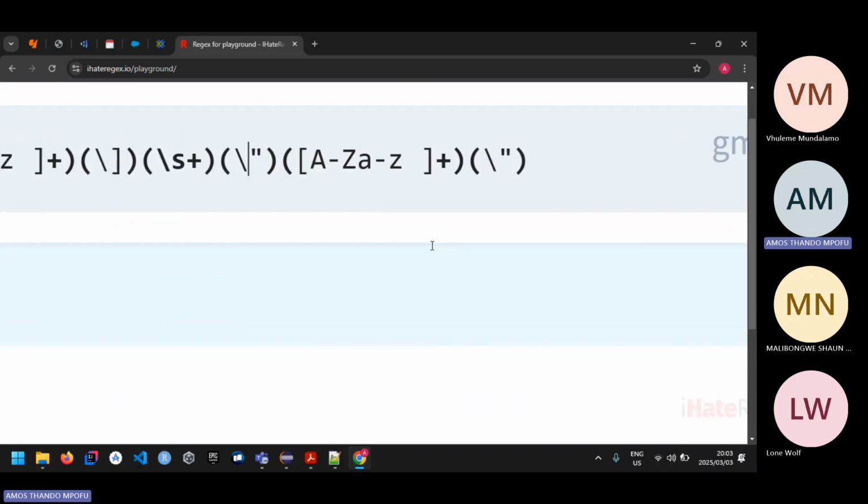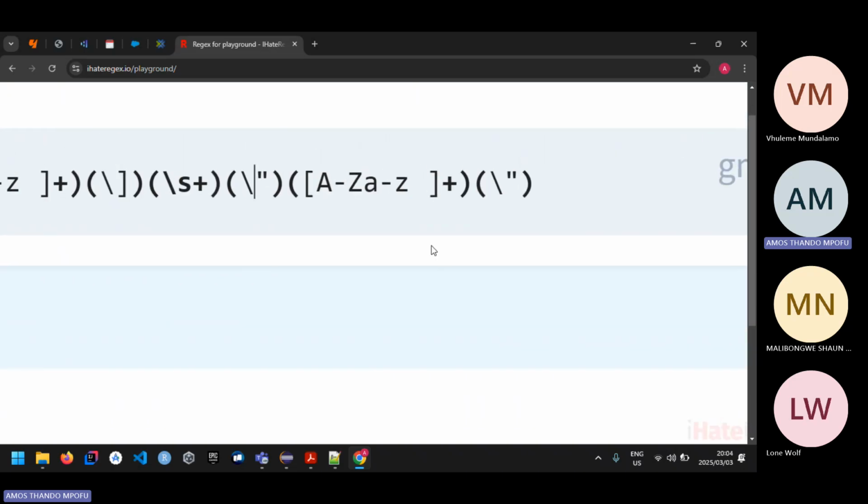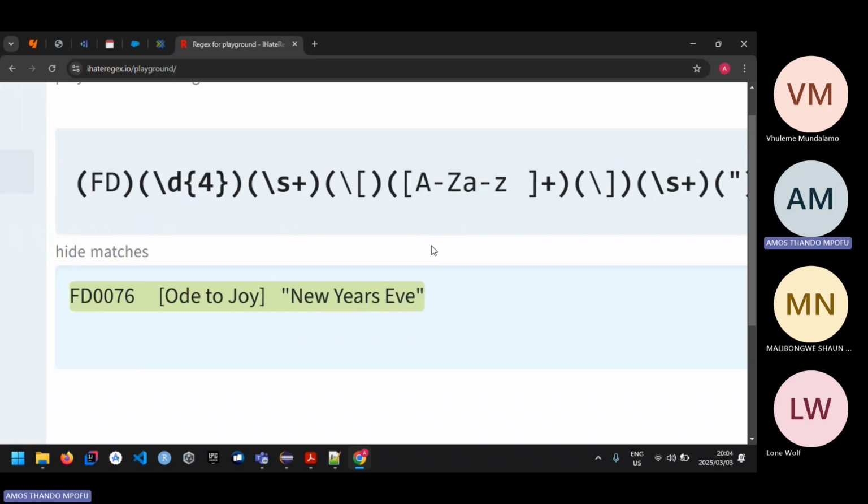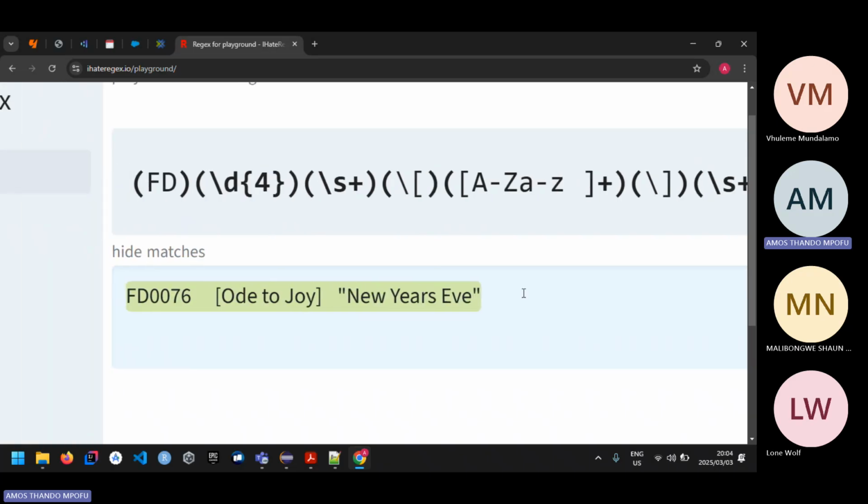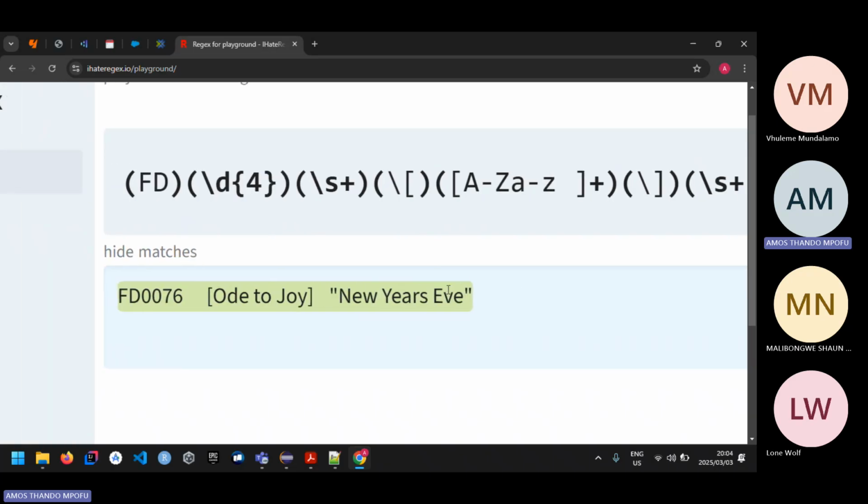So now I know my formula is correct because I took an example from my practical to see if it's going to match. So I can remove the backslash only on quotes, right? Because the double quotes don't already have a meaning inside regular expressions. So you can use them as they are. So you see, therefore it still works fine.